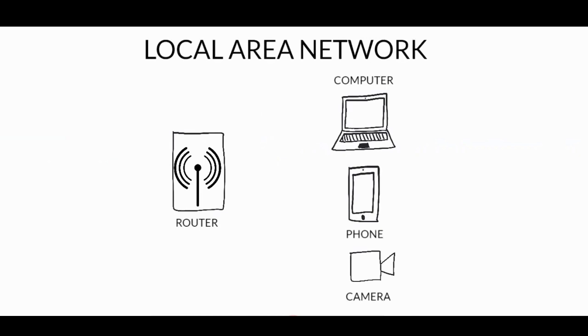And it's a computer network that has a limited area, such as a household, a business, or a school. And each device in this local area network is connected to a router, which is connected to the much broader internet. And the router brings this internet to these personal devices through an Ethernet or a wireless, often called Wi-Fi, connection.